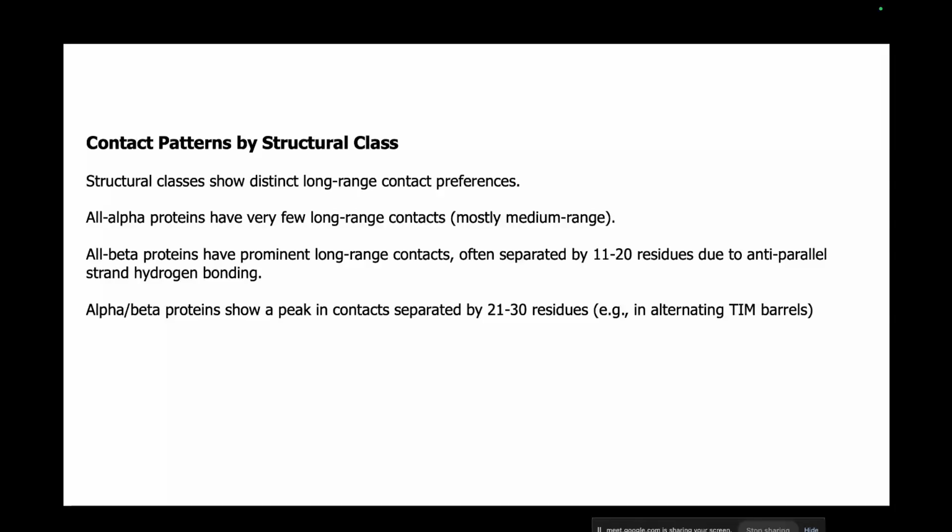So if you have a beta sheet, you have much longer contacts because the packing of the sheet is such that residues from very far away can come in close proximity. But that is not the case for alpha helices because it's a spiral. It will only have medium range contact because it cannot fold like a beta sheet and bring the residues at the extremes close together. So for beta, it is much easier to have long range contacts. For alpha, it is mostly short range and medium range contacts. Right. Okay.